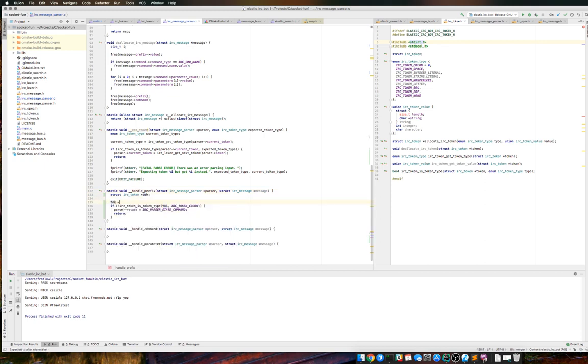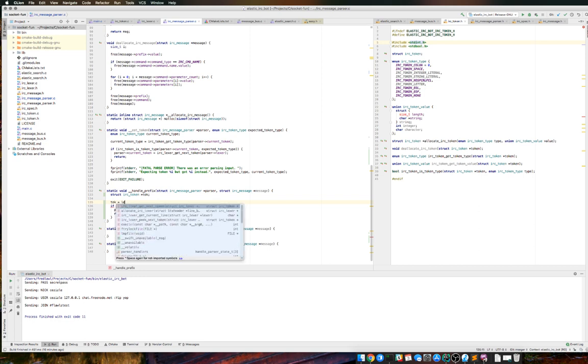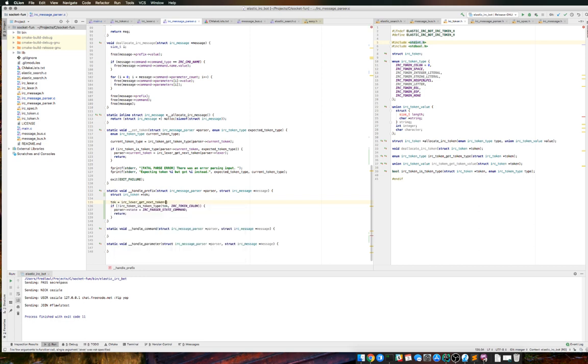But before I return it, I have to get a token. What did I call it? I think it was the lexer. IRC lexer get next token. Parser lexer get that, and then I think that's all I needed. Let me check my API real quick. Yep, just pass in the lexer, get the token back.